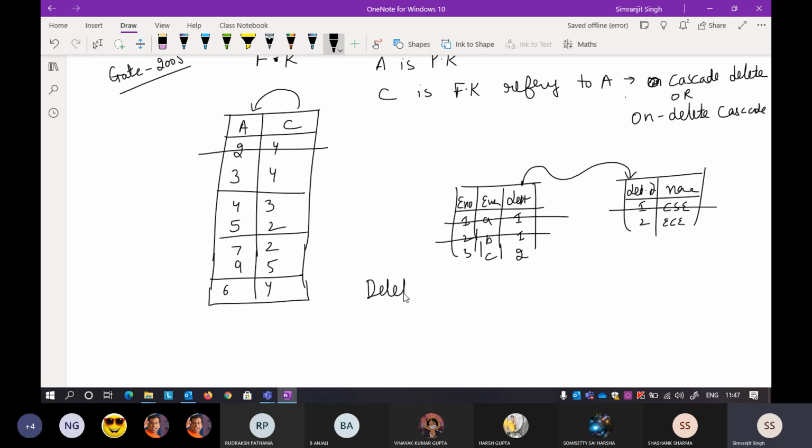After deletion, they have deleted the row 2, 4. This is the action done in the question. So they are asking what are the additional tuples that will be deleted with this action.